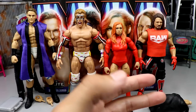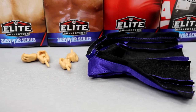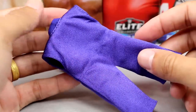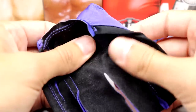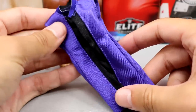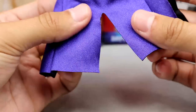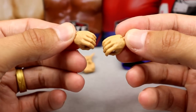Starting off with Drew McIntyre's accessories — his biggest and best accessory has to be his duster entrance vest. It's a nice navy or royal blue, kind of a concord-esque look, with a nice collar. It feels really quality, not cheap at all, and fits the figure very well. This is the kind of stuff you love to see with action figures — entrance gear done right. It even has the cut in the back. Great job to Mattel on this one.